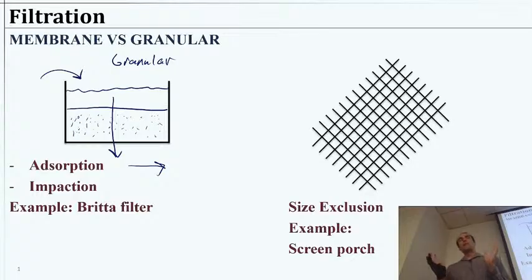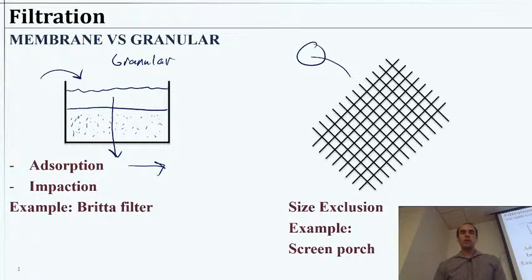If you pour a bunch of water through the soil, you'll get some particle removal. You won't have as much stuff, as long as you're not kicking up the mud and making particles come out into the water. But if you extract groundwater or you pour water through some granular filter, we expect it to become a little cleaner. That's a little different, and it takes a lot more material to accomplish that compared to passing it through a screen, a membrane. And a screen will act as a physical barrier.